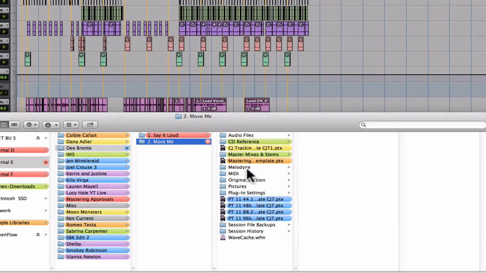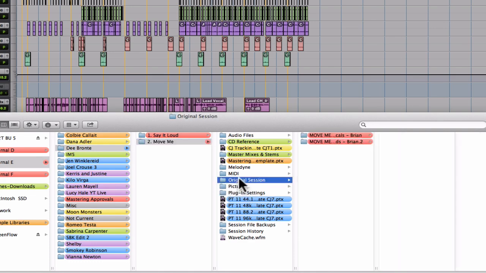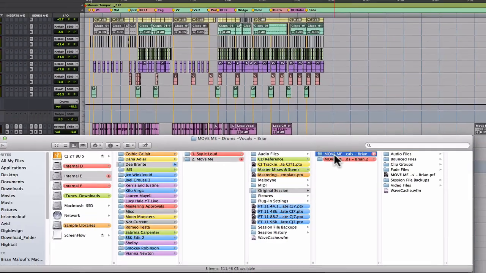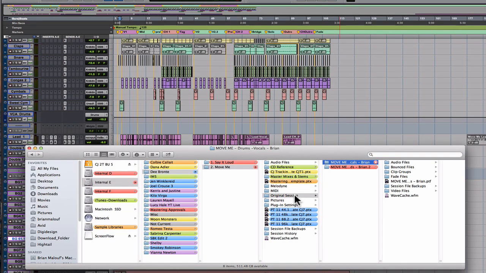Now you know some of these are typical folders that Pro Tools creates when you start a new session. The audio files. I have Melodyne, so Melodyne also inserts a folder there. There's some MIDI information also from Avid. This is my folder. I call this original session. And in the original session folder, I put the audio, however it comes to me, right from the client, right into this folder.